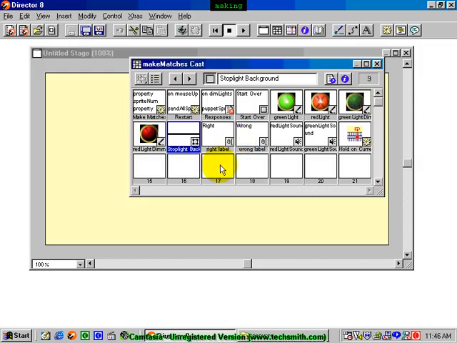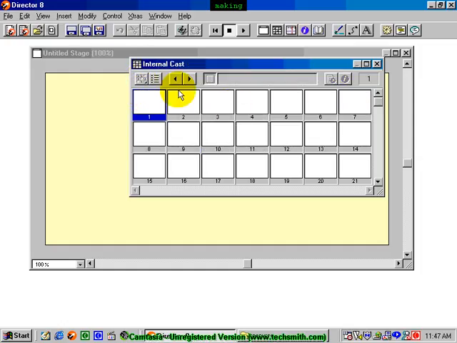We need to import also our custom sounds that we want our movie to play in response to user actions. For instance, when you click on the circle, it says circle. All right, that's a sound that we need to import. When you make a correct match, we need to have a sound that says, yes, that's a circle. So we need to import those sounds. Those are the unique content. And we want to add that unique content to our internal movie because we're not going to want to share that with anybody. All right.